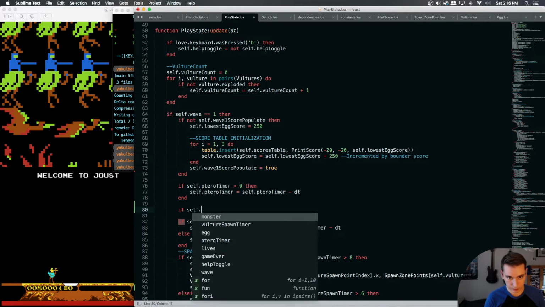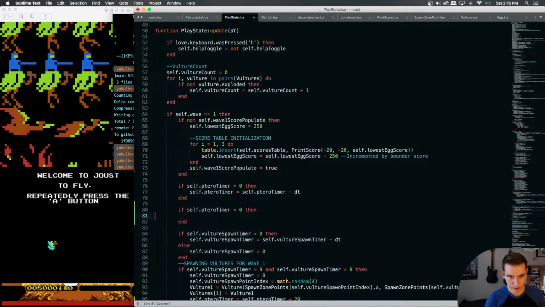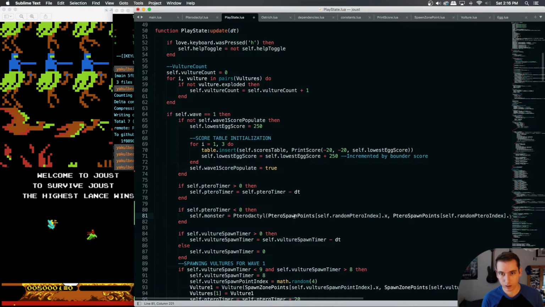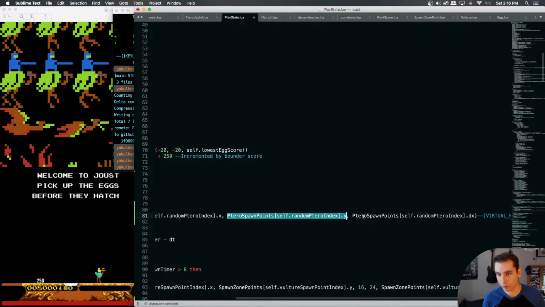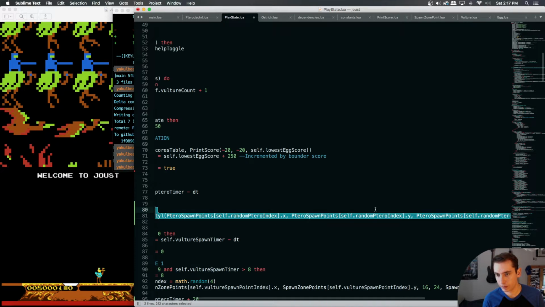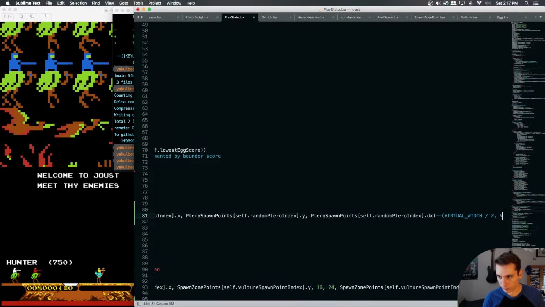If the pteroTimer is less than 0, that means we've passed the threshold of the timer. That means we need to give ourselves an instantiation of a pterodactyl, and this is what we did yesterday, where we give it a random x and a random y and the appropriate dx. I'm going to delete this because we don't need this comment anymore.